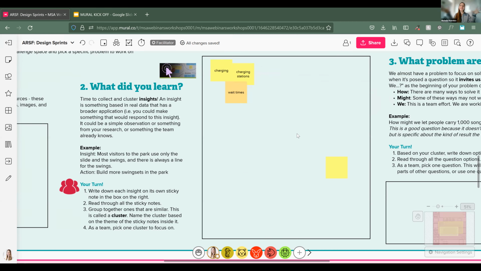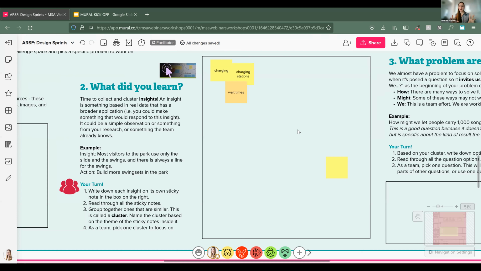So we then cluster all of those insights together. We say, ooh, that's a topic area where we're having a lot of the same things. That's an interesting space, right? Those are not too separate from each other. So we want to put those in a cluster. We can then, once we have all of our clusters, say, okay, we have a lot of clusters here. And that's the point at which you, as either your team leader or mentor, can select students or have them work together, but you pick one cluster to focus on.